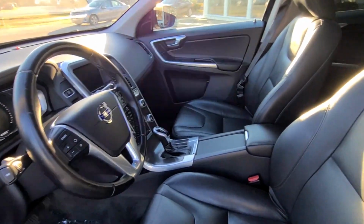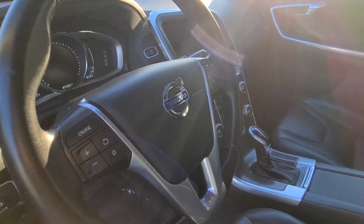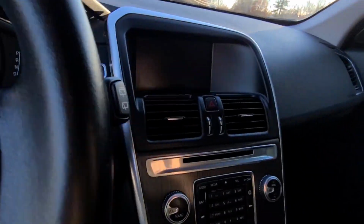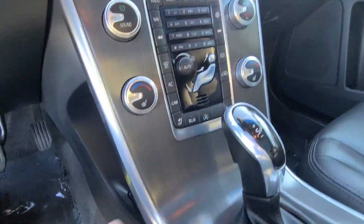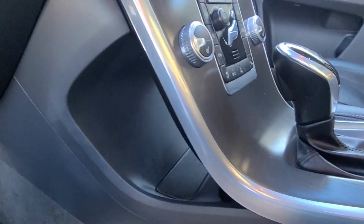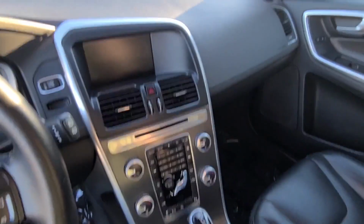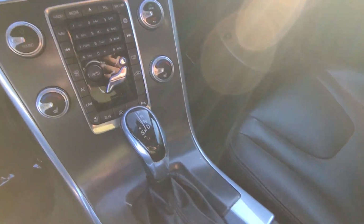Moving on to the inside here, I have always been a massive fan of these Volvo interiors. They age so well. And as you can see, even little things like the font throughout the buttons here really just give it a nice classy look. You can see this nice brush trim heading down through the center console into the shifter area. And it is like a floating center console design with some storage behind it. Really unique look, kind of patented by Volvo. You don't see this kind of style very often.